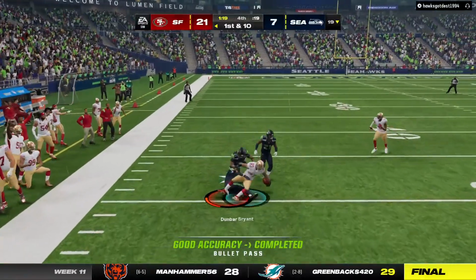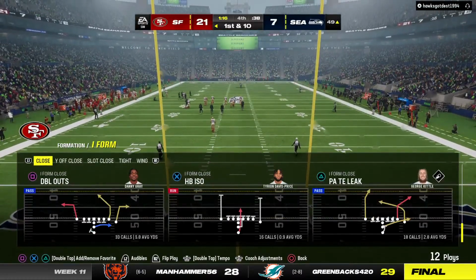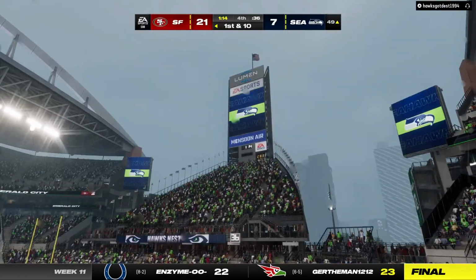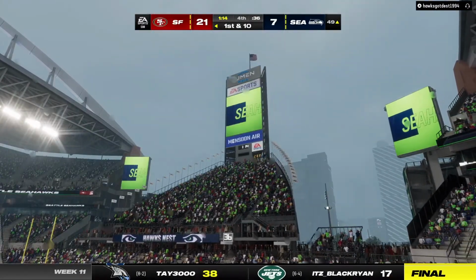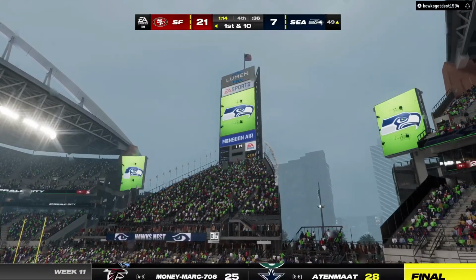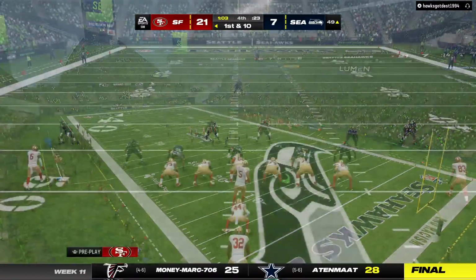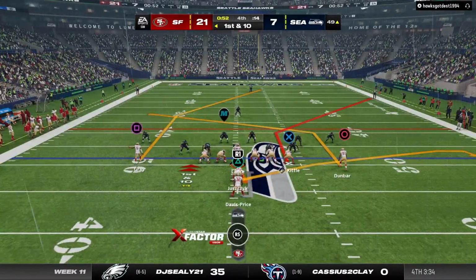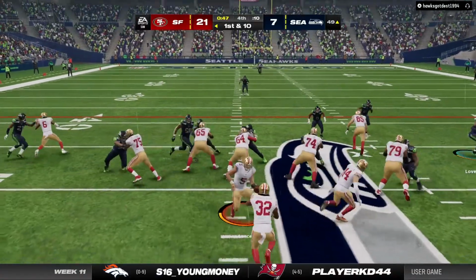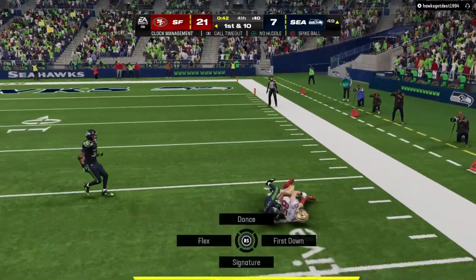They're throwing here to start the drive as they connect left side. And he'll be taken down, but not before they work it across midfield. That'll go as a pickup of 32 on the catch and run. First down, 49ers. So the line of scrimmage moves all the way across the 50 now as they come up 1st and 10. That one looks like he'll throw here. This one caught by Kittle.